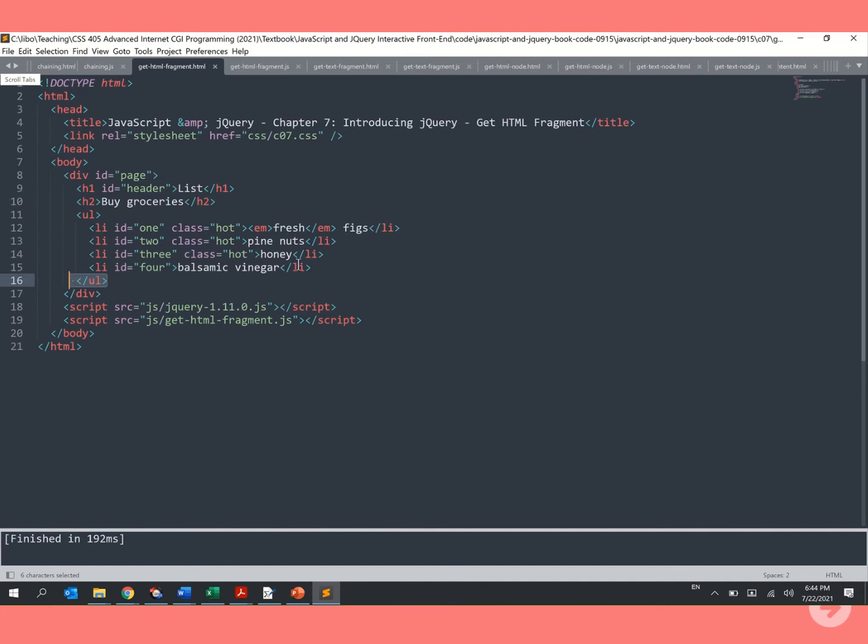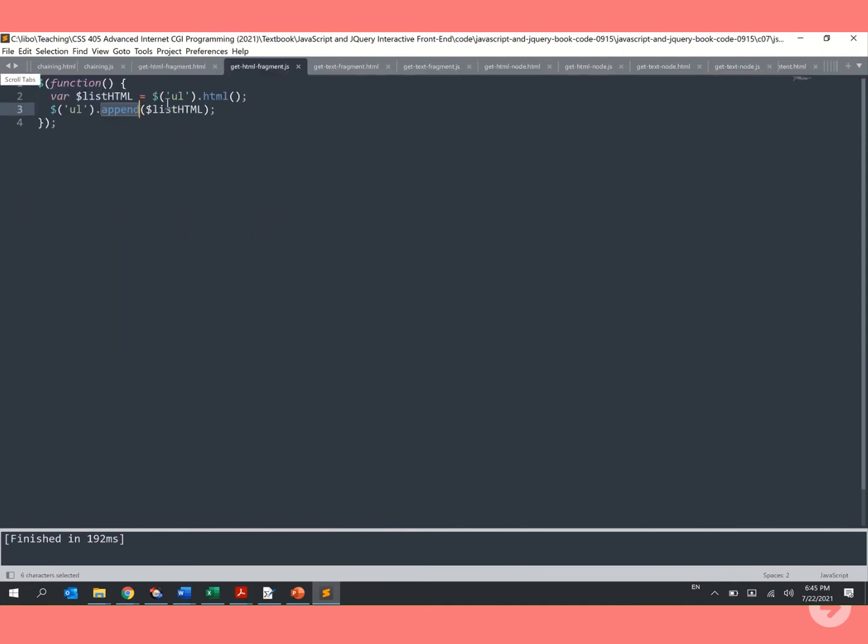So for each unordered list, you will insert this before the closing tag, and you will repeat the list items again. Initially, without this, we show 4 list items in this menu. But after we have performed this function, you will repeat those 4 items again.